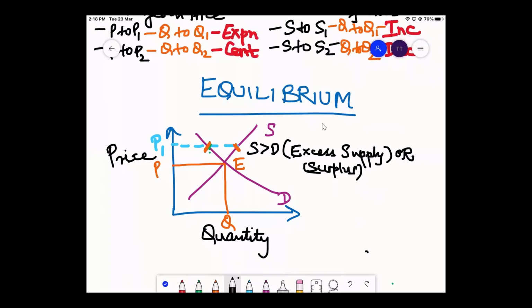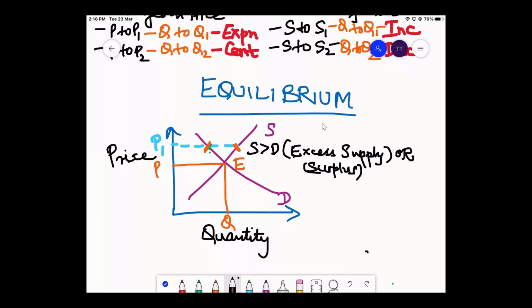So now this gives a signal in the market. What is the signal here? It is giving a signal to the producer that there is a lot of stock lying with the retailers, with the wholesalers, in their warehouses. Now, what does the producer have to do? He cannot produce any more goods because there's already a lot of stock and people are not buying. What will you do then? If you're a producer, what will you do?